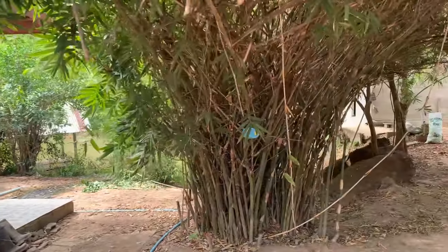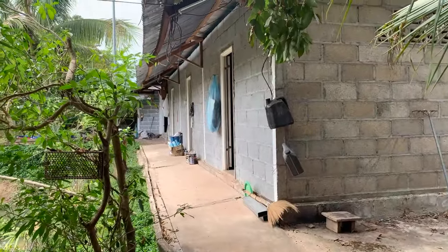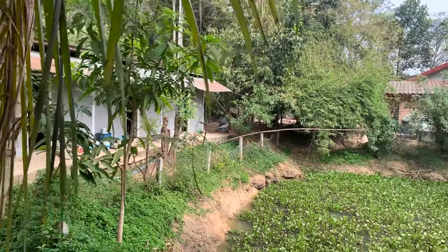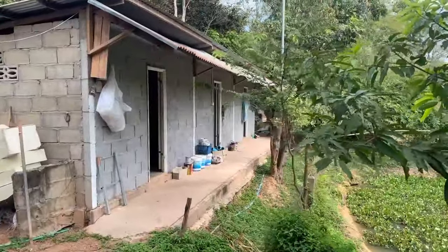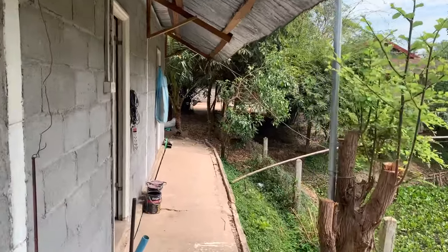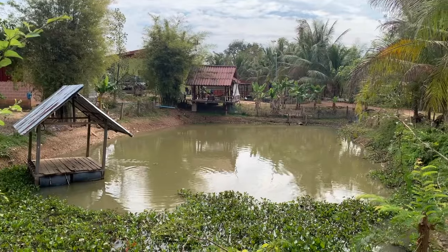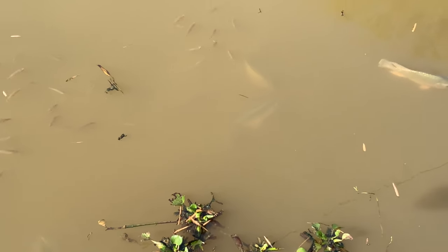From the shower and toilet area we make our way to the back of the property. On the back side we've got a few storage rooms and we've got the pond which we keep stocked with fish. Eventually we're going to refit these rooms for accommodations in case friends or family come visit, but for now we use them for storage. You can see what a great view of the fish pond — with the floating pontoon there and some nice healthy fish swimming around. We keep this pretty well stocked with all kinds — tilapia, catfish, everything you can think of.